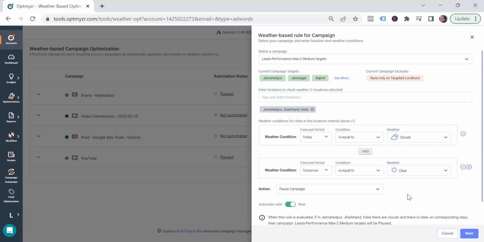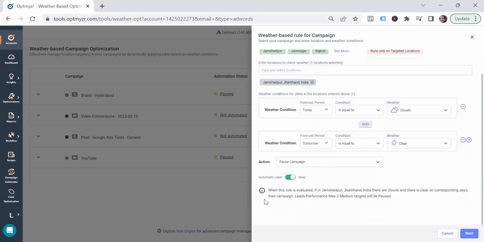Very important, again, to remember that you have a choice of whether this runs continuously, being automated, or whether you decide to just run it this once. So if you decide to run it just the once, you'll uncheck that. If you decide to run it continuously, you will toggle that.